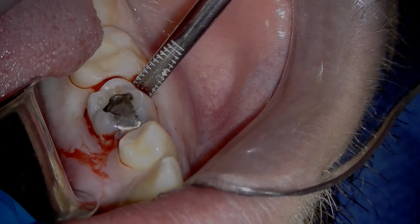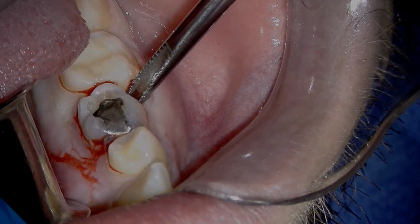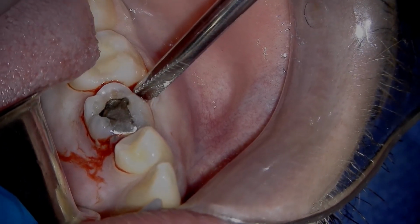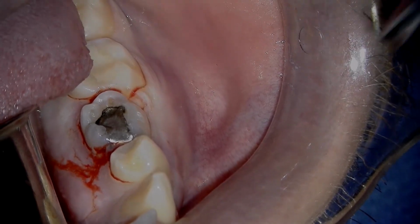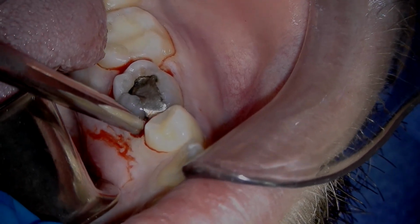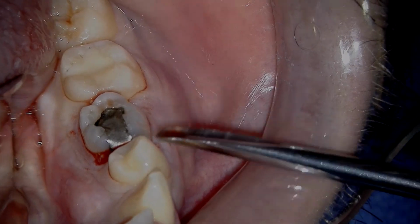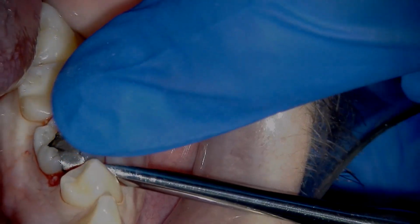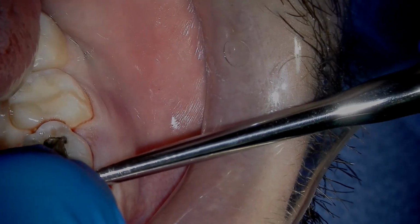And I'm just going to kind of wiggle this tooth around. Come up here to the mesial lingual side here. Make sure this tooth gets loose. Then I'm going to come with a 301 straight elevator and just get a little bit of lift going on, a little bit of expansion of the bone and a little bit of a lift.